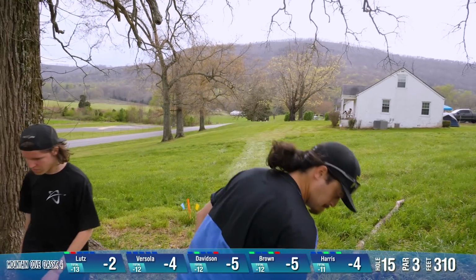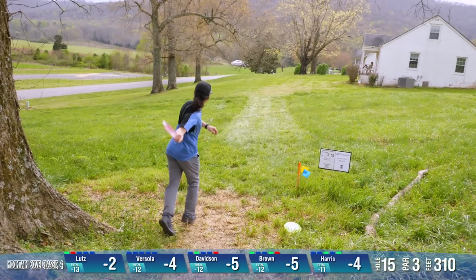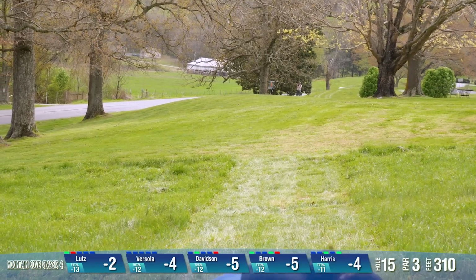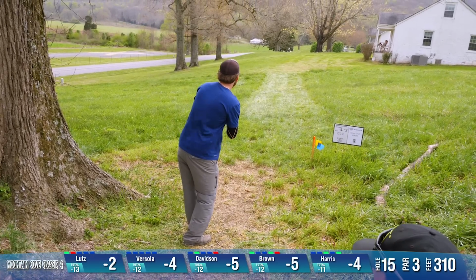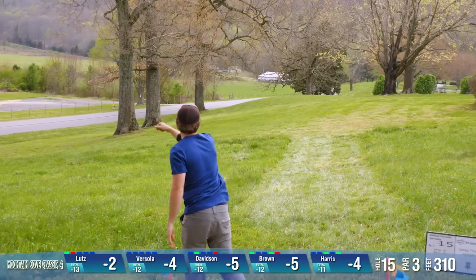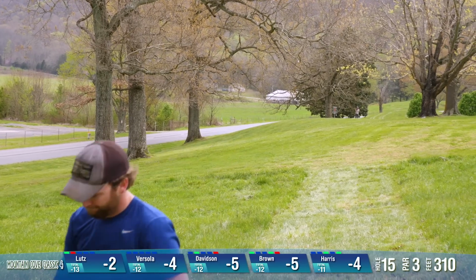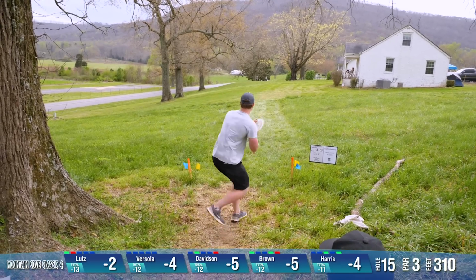I personally just played it for a 3. I decided not to go for it. I have this wonderful eagle that's super beat up, so I just threw it straight at the basket, and it went straight to the basket, but I didn't make my putt. A 3 is like a birdie in these conditions on this hole. Yeah, so you can see these guys are just getting lifted straight into those branches by the wind. It's just so tough. Yeah, wind experience was all this tournament was about.